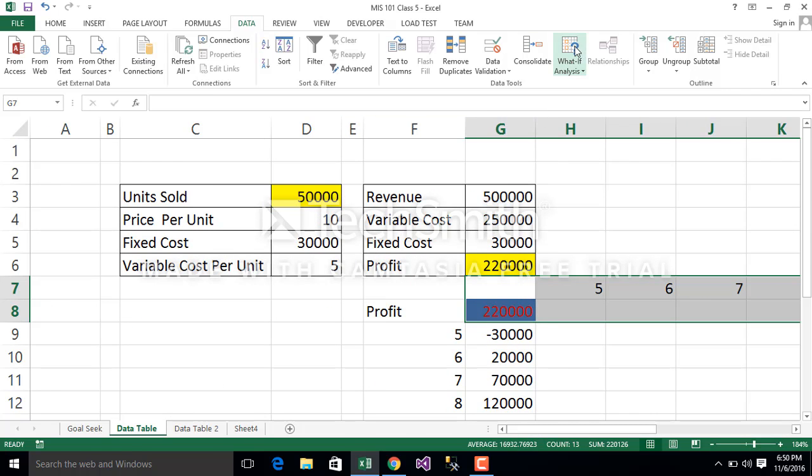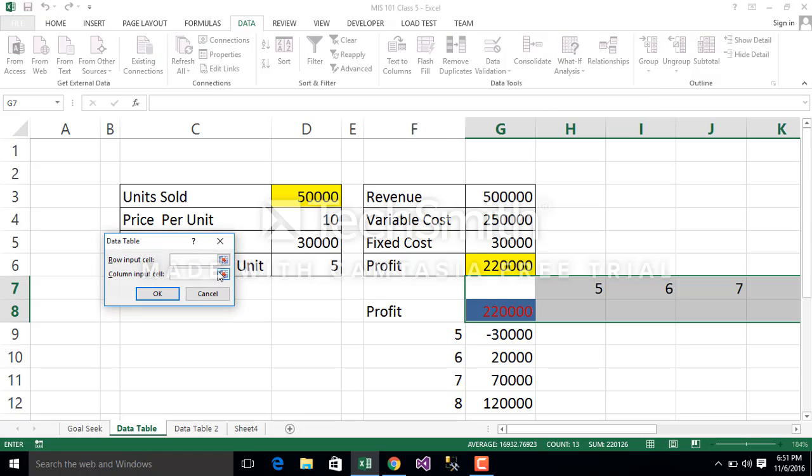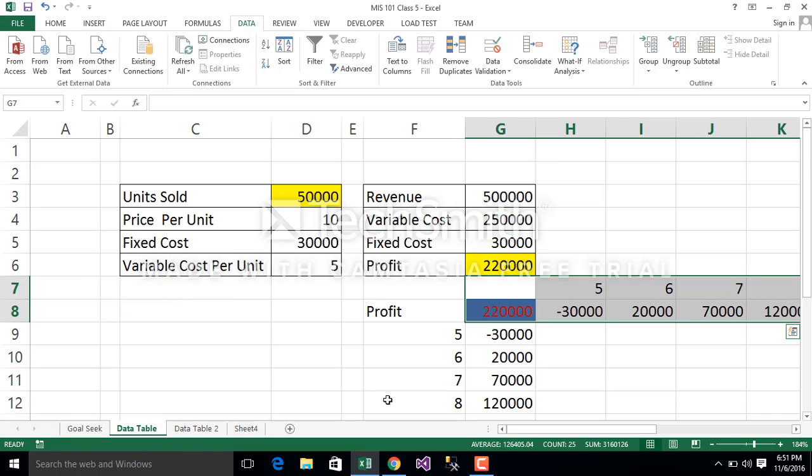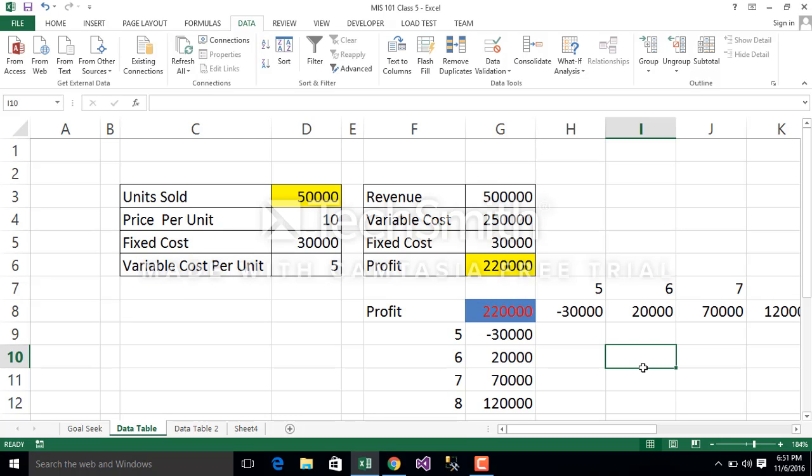So this is a one way table, and our input is in a row. Now put the input in the row, okay, then. So this is one way.